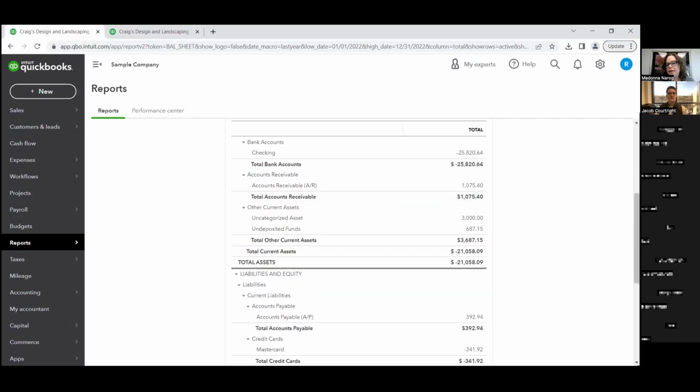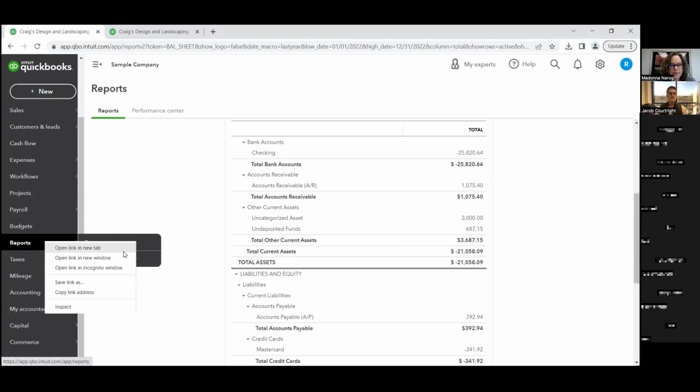Then we'll look at accounts receivable. If you're looking at your books at year end and you have AR, it's a good time once a year to look at your accounts receivable and see if there's anything that needs to be written off. A good way to do that is to run an AR aging summary.